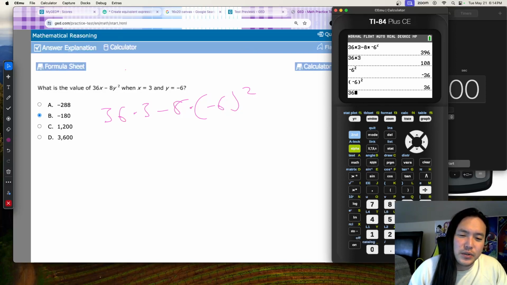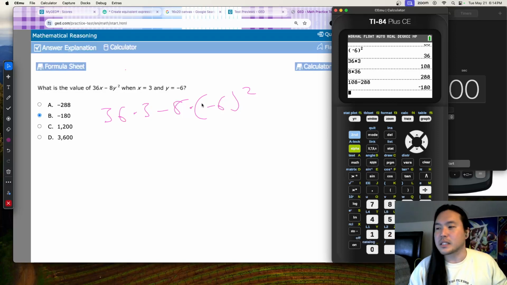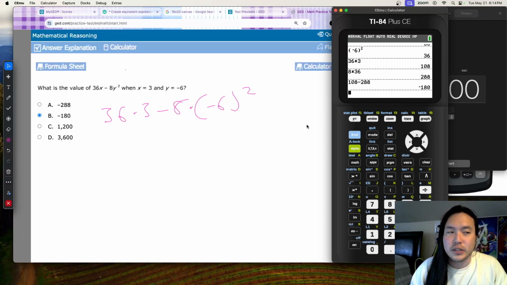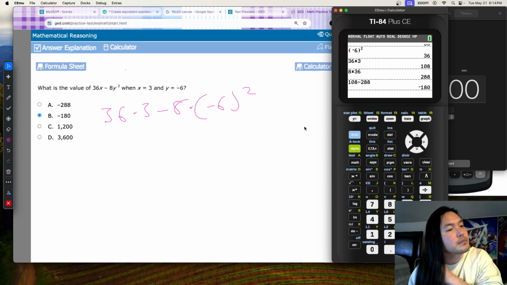But if we square negative 6, that's this. So again, my advice is to do 36 times 3. Just know that negative 6 squared is positive 36. And then you do 8 times 36. And then you do 108 minus 288. Yes, it's annoying, but this is literally why this is on the test, because the people who make the test know that most kids can't do this on the calculator. You just have to know how to do it on the calculator. Spend some time to make sure that you see negative 180 on the calculator. If you can't get to negative 180 on the calculator, you're never going to get this problem correct. Or just do it by hand.